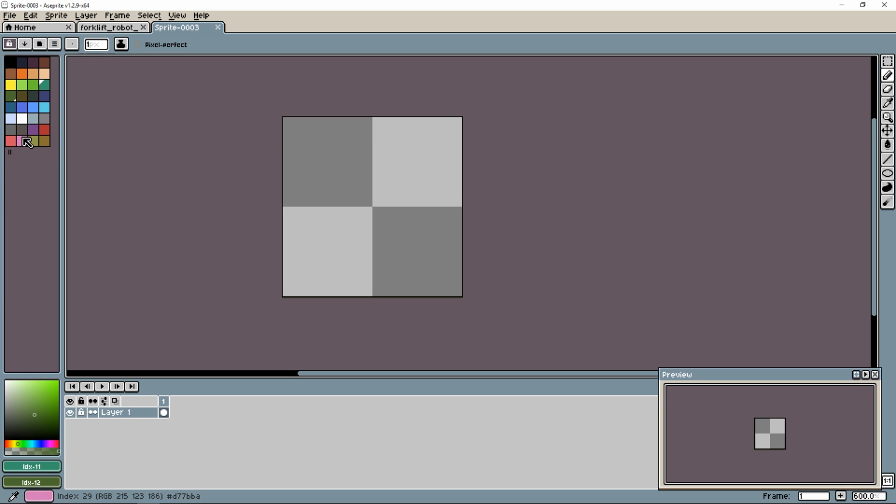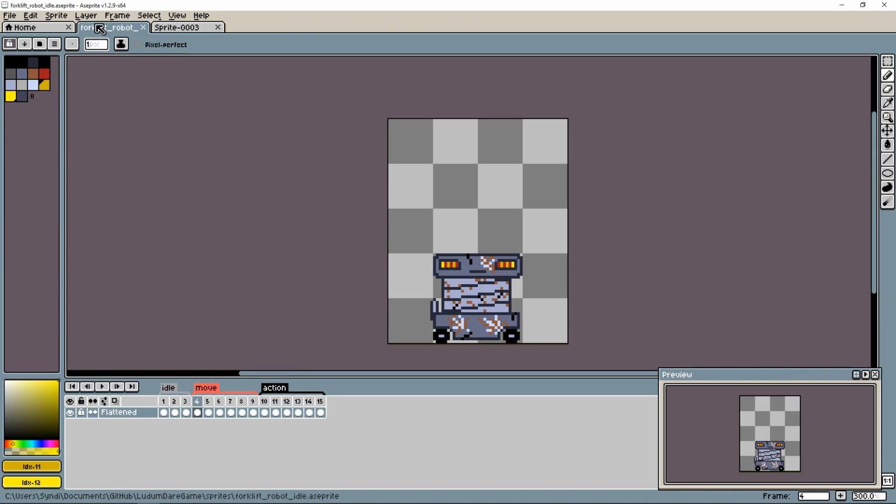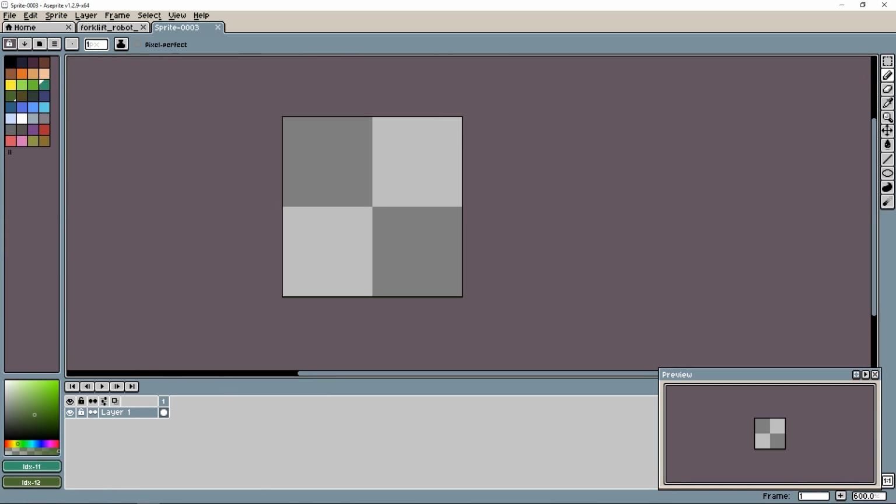Got away with wheels on the last guy, but this one's gonna have a little bit of a walk animation, but only probably like 4 frames. So imagine a hobbly looking guy. Let's use black at first. Sort of like a bomb. I'm thinking about how I'm going to design him.